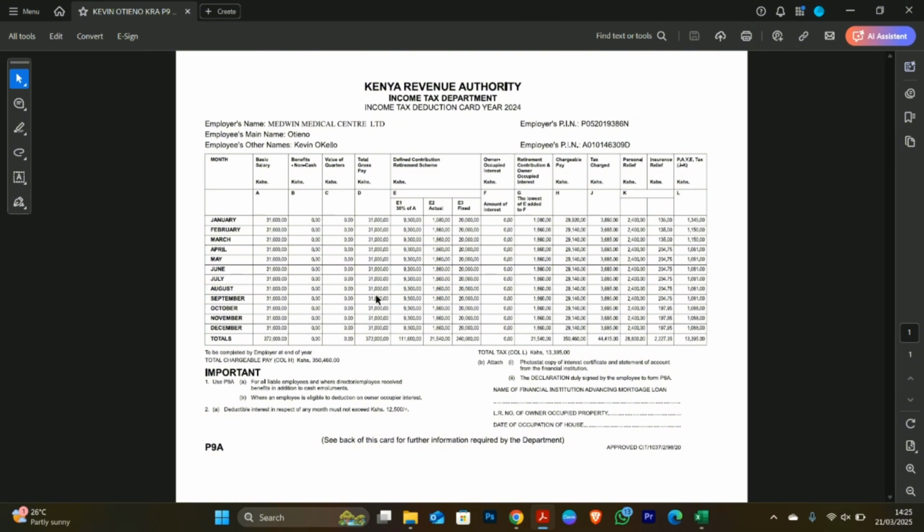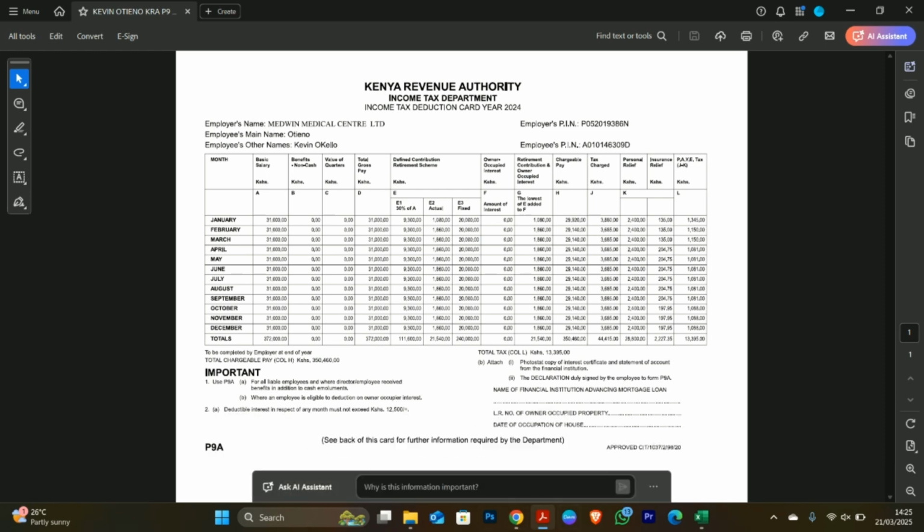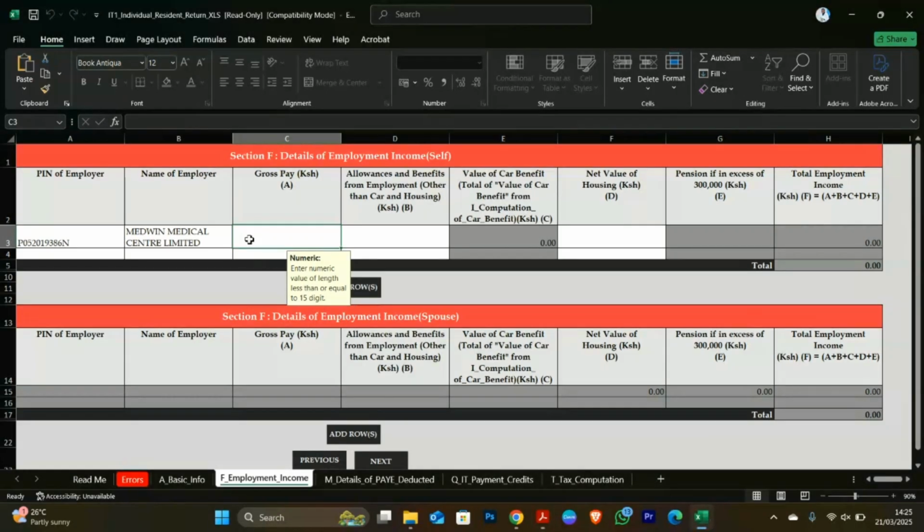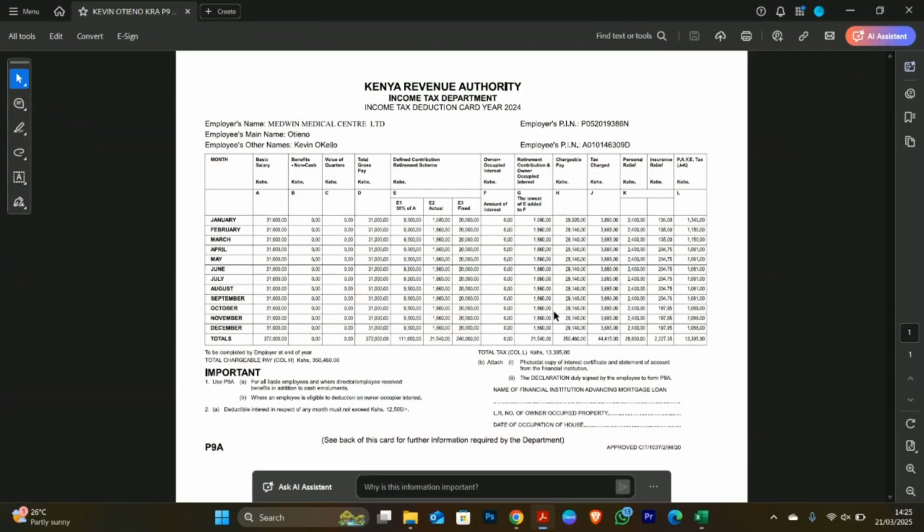So we have the total gross pay here in Kenya shillings, 372,000. That's the gross, and that's what you need to fill in here. Let's confirm it again. Gross 372,000. Yes, I didn't make any mistake.